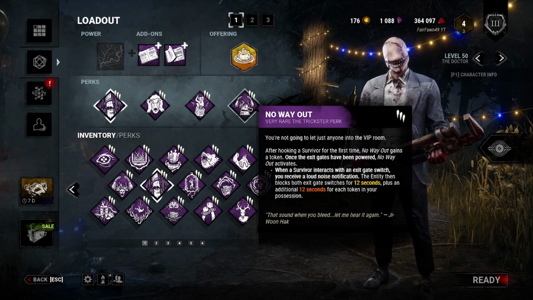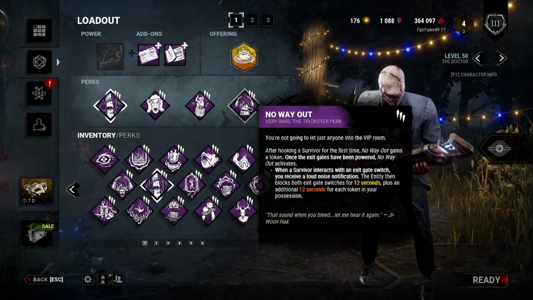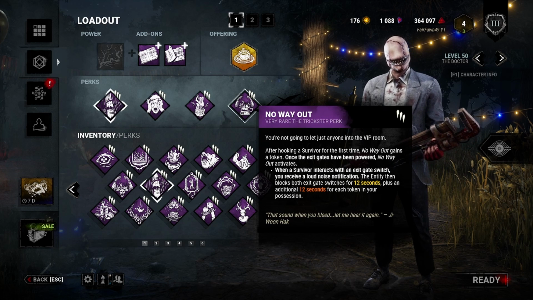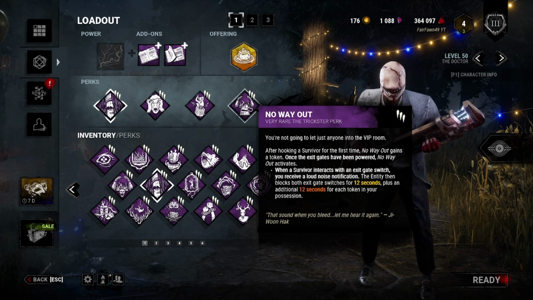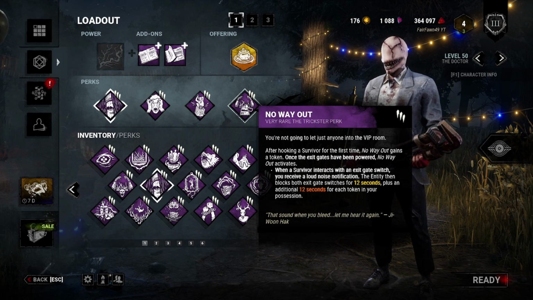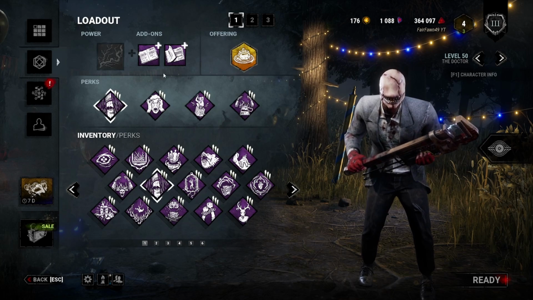No Way Out does this. You are not going to let just anyone into your VIP room. After hooking a survivor for the first time, No Way Out gains a token. Once the exit gates have been powered, No Way Out activates. When a survivor interacts with both exit gate switches, you receive a loud notification. The entity then blocks both exit gate switches for 12 seconds, plus an additional 12 seconds for each token in your possession. So, if I hook all four survivors, I do believe it's 60 seconds. I might be wrong, but it is 60 seconds, by my guess, that both exit gates are blocked. Obviously, the fewer the tokens you have, the shorter the time the gates will be blocked for you to be able to get your kills.